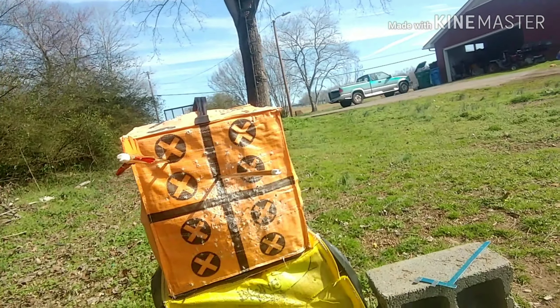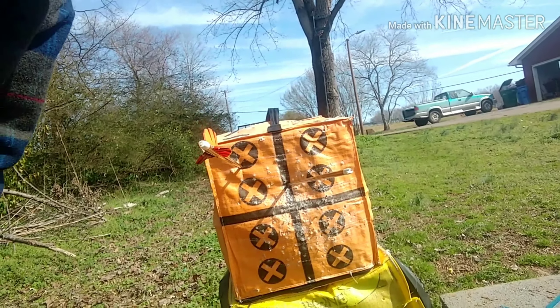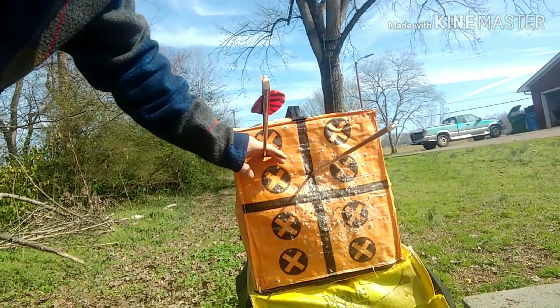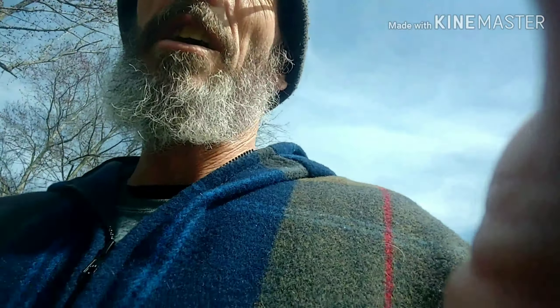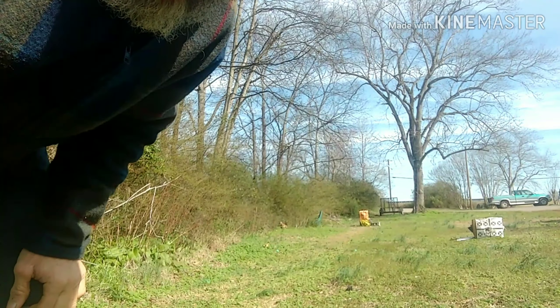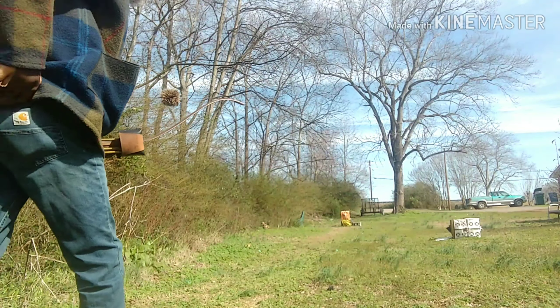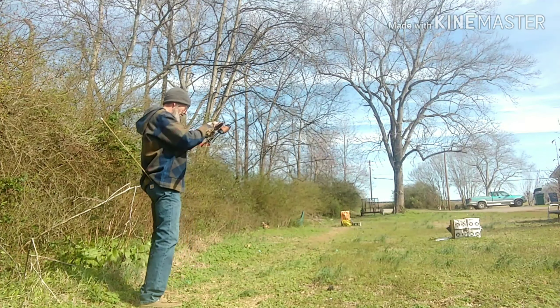I'm going to leave the bow right here and walk down to check. I try to use a fletched shaft and a bare shaft, and I got way off. Now you can see there's a difference in them — I shot way over here, but they're pretty much close. What I'll do is pull these out and shoot them again. It's like I'm still nock high a little bit. What I try to do is get them to hit at the same height. When I start tuning, cutting the arrow down a little bit is going to start moving that bare shaft over closer to the fletched shaft. And when my feathers get wet, they're always going to impact exactly the same as when my feathers are dry.